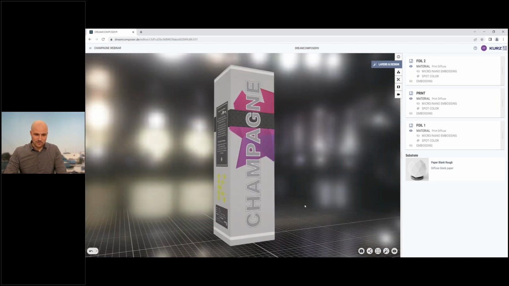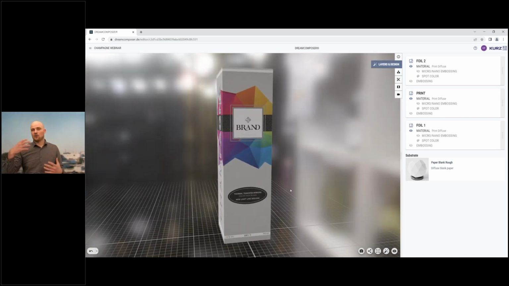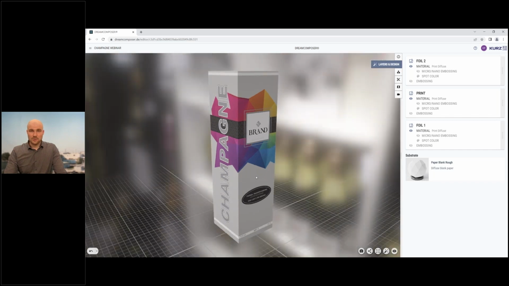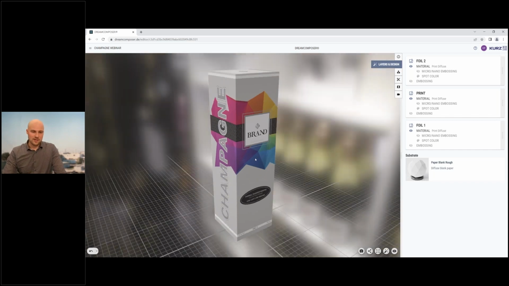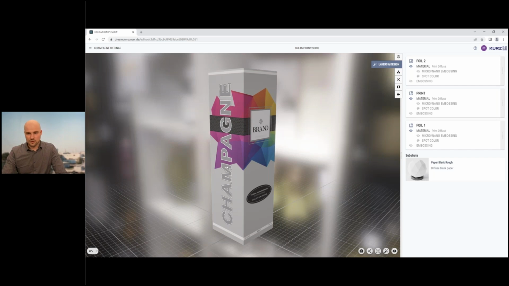So this is how it would look like, and I think that already gives a pretty good idea how that box would look like in 3D, and that in a very easy step, just by uploading a PDF and folding it together in a couple of minutes. So we can already get a pretty good idea, even without embellishment on it, how a 3D model looks like. Of course, a box is usually a little bit easier than something else, but I think that kind of brings the point across.